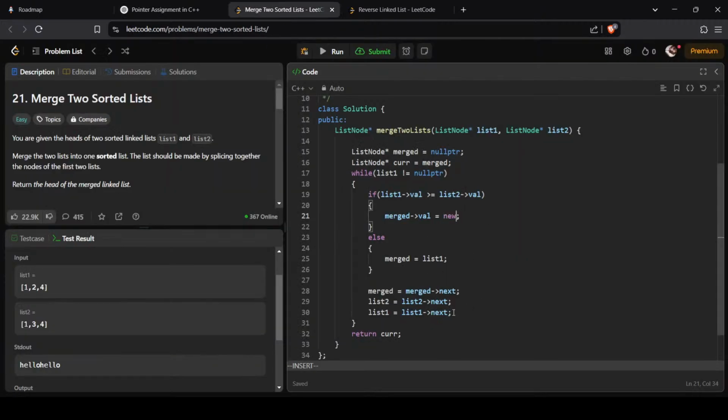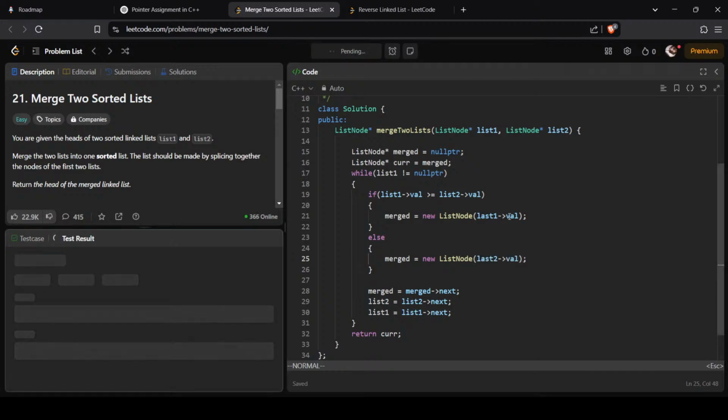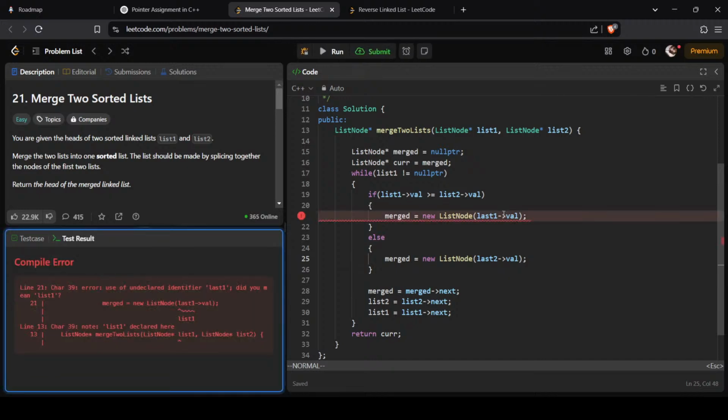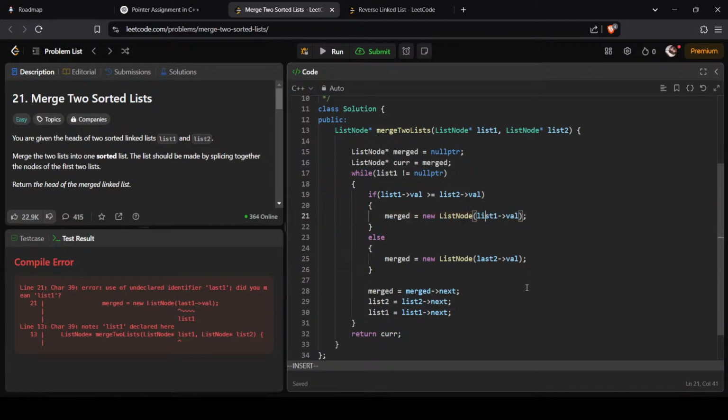So I just need to say new list node, and then I need to do this. Last. Oh, list one. My fault.